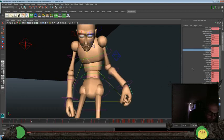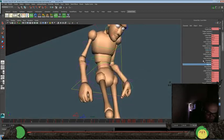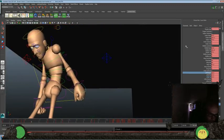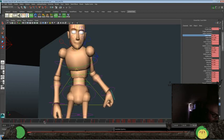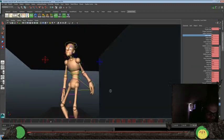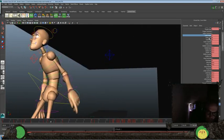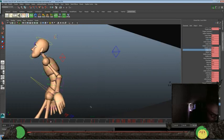I mean, I guess we could shoot it, but for action shots I tend to like to do wide shots rather than close-up stuff. But you still want to get all the feeling and everything in there. Hold that for a few more frames there. Probably about there. And I don't think I'm going to make this one as extreme as the other one, but we'll still find something better. Still want it to kind of stretch out there.